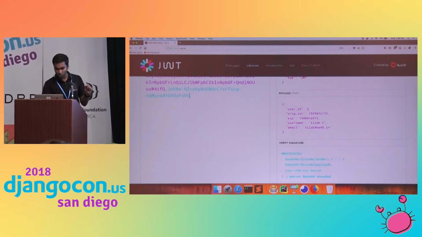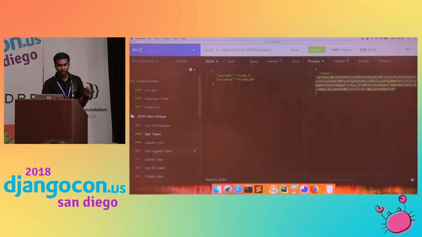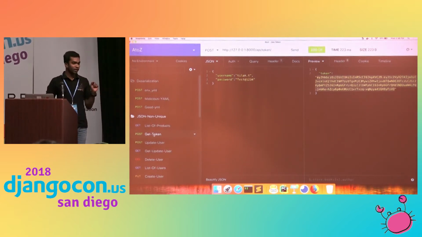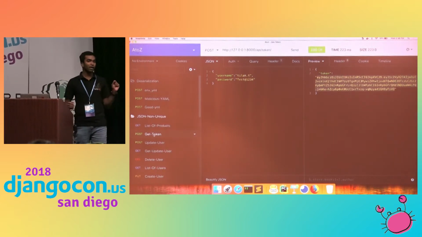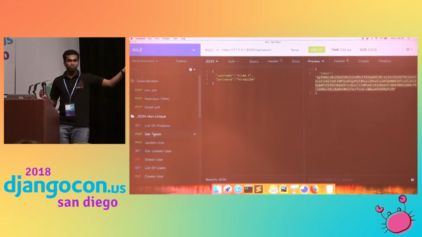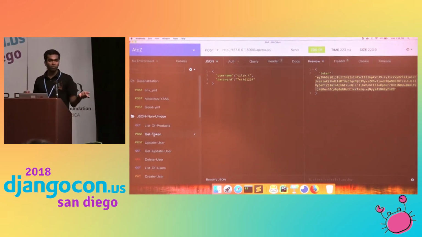For that, he should authenticate, right? He didn't do that. Without authenticating with the server, he got access to the server because he used another person's token.